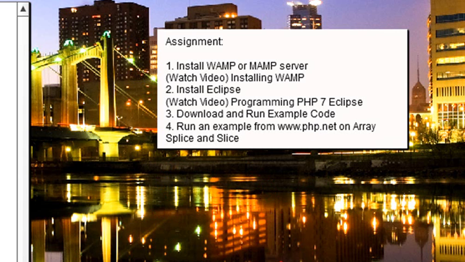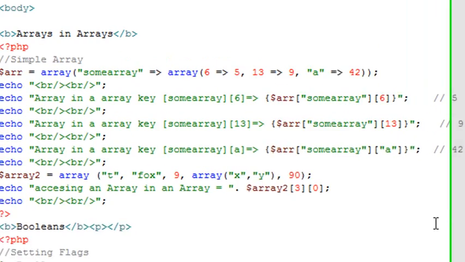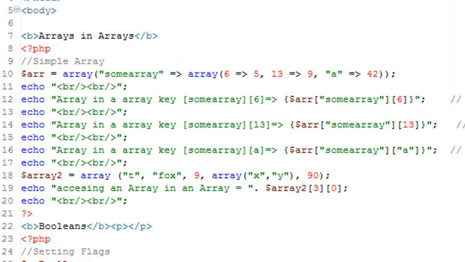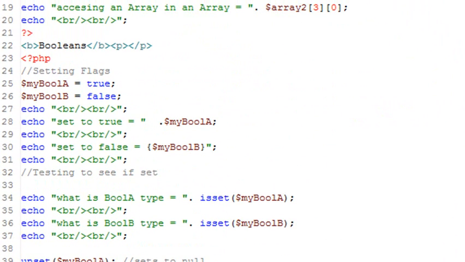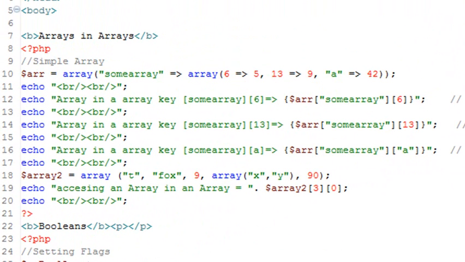Let's get to lesson 15 of programming Booleans. So we're in the final video of lesson 1, and we're looking in Eclipse right now, PHP Eclipse, and we're going to talk today about Booleans and constants and nulls, a very interesting topic. If you're doing gaming, you're going to say Booleans are so important. But before we do that, I want to go back and just treat arrays one more time. I want to deal with the issue of arrays and arrays because this is so important.